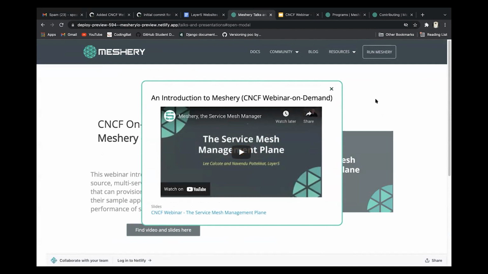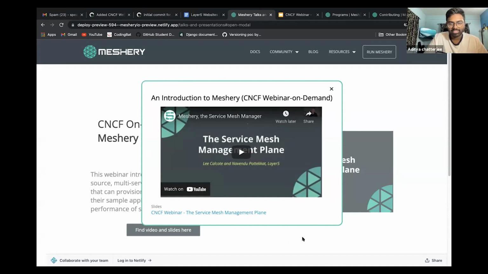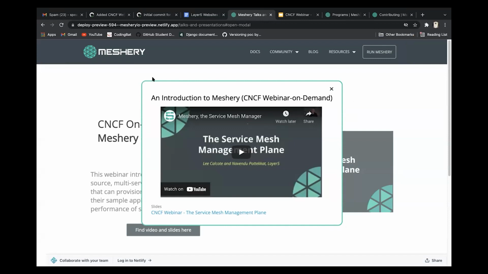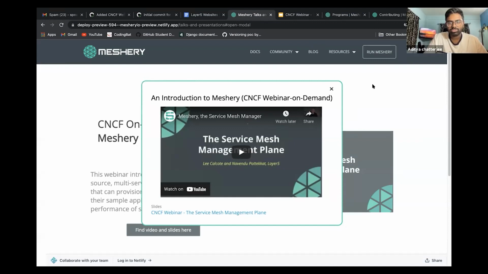Aditya reviewed that I should probably change the background of the modal to something lighter. I think I have to do that. Yeah, this is probably a very small change. I was just trying it. I don't know, but this looks good for now. Lee, would you like to say anything about it? Do you like it?